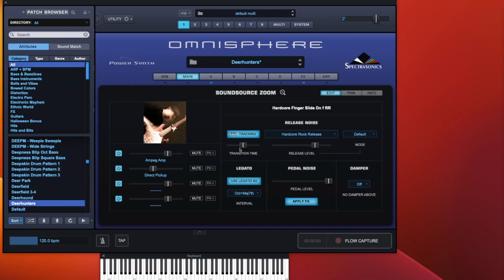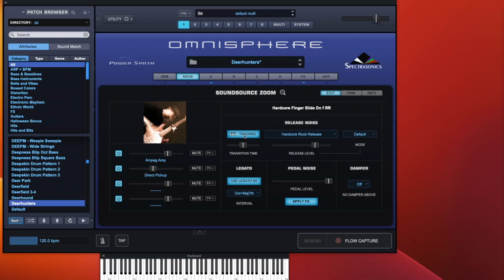But not many people knew that you could do this, and that some of these sound sources had multiple mic inputs going through it, which allows you to create nice balanced sounds that you don't normally hear from Omnisphere.